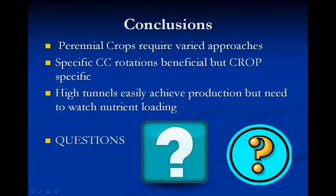So in conclusion then, the last thing we'll say here, and then we have a few minutes for some additional questions, is that with these perennial crops like asparagus, and I think we heard it with our fruit crops too today, the weed issues in those crops are unique. And I think that message, if you didn't catch that today, kind of think about it now. Tim talked about it. Amaya talked about it. Lori talked about it. We all kind of focused in on some of those things.